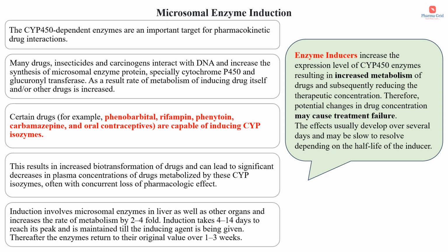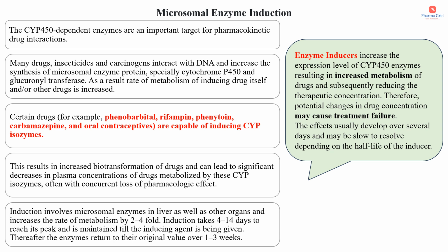Therefore, potential changes in drug concentration may cause treatment failure. The effects usually develop over several days and may be slow to resolve depending upon the half-life of the inducer. So enzyme inhibition will lead to toxicity of the parent drug, whereas enzyme induction will lead to decreased efficacy of the parent drug, or it will lead to treatment failure or therapeutic failure.